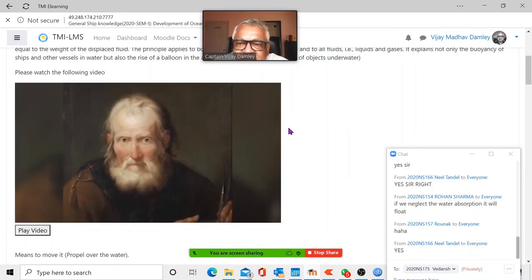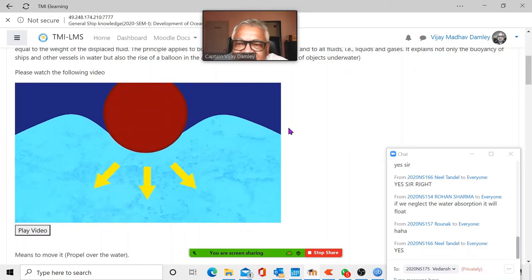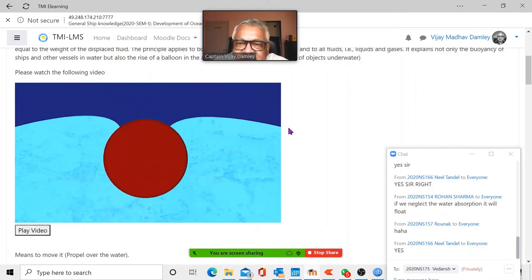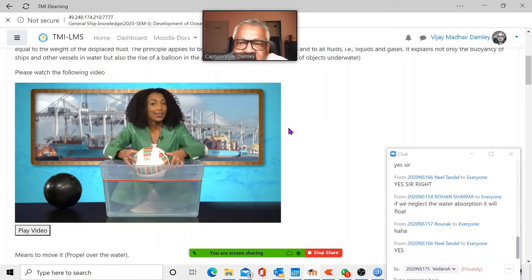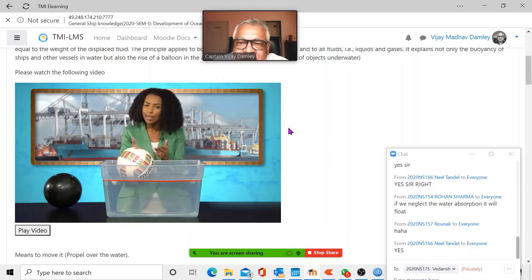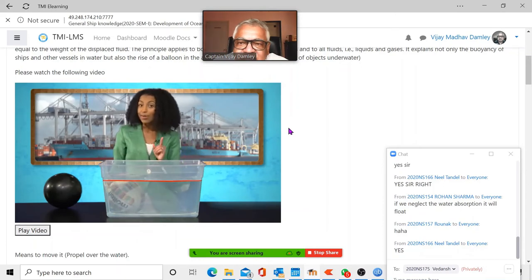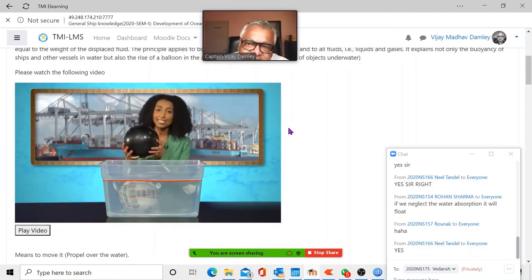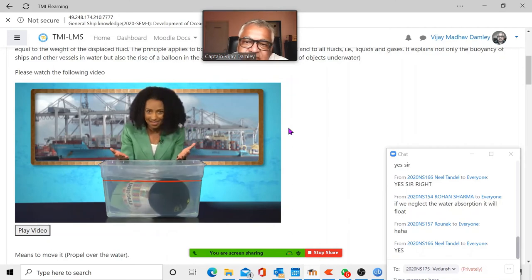This brings up the second thing we need to understand. A really long time ago, a man named Archimedes figured out that every time you put something in water, it has to make room for itself. It does that by pushing aside the water as it gets in. We're going to use this bin of water to test it out. If an object like this volleyball is lighter than the amount of water it displaces, then it floats. This tends to happen with less dense objects. But if an object is heavier than the amount of water it displaces, or if it's really dense like this bowling ball, then it sinks to the bottom.